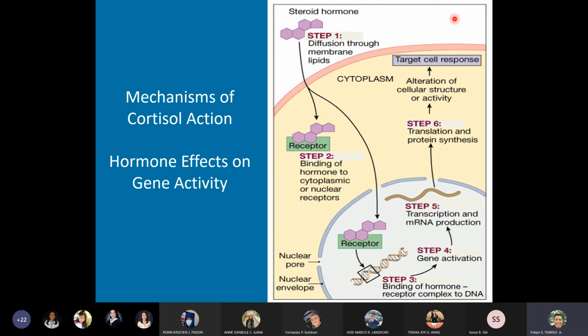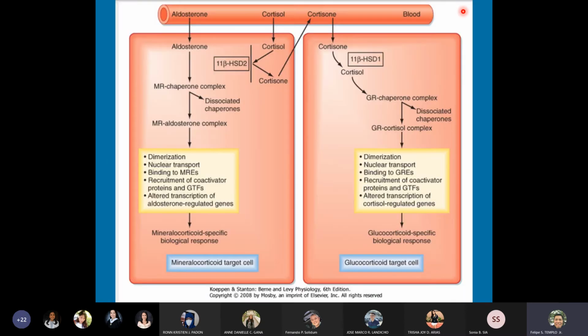And the cell response depends on the target organs, maybe decrease in bone production or thinning of the bones, decrease in muscle mass. So it depends. For aldosterone, it's the same steps. You just replace your glucocorticoids with aldosterone. They also cause dissociation of your chaperone complex or your heat shock protein, and the same thing follows: recruitment to translate change in your DNA, mRNA transcription and translation.